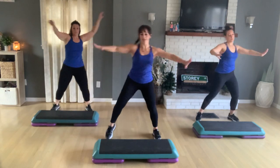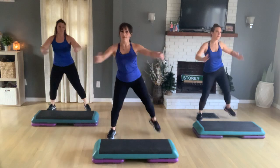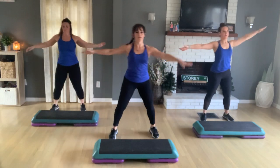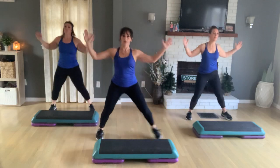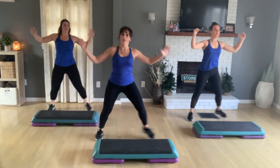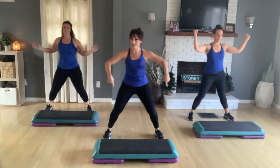Make the twist a little bigger or those reaches. Hamstring curls. Big reach through the front and pull behind you. Abductor. Four, three, inside leg lift. Four, three, go back to a step touch. Keep the arms high. Let's do a chest fly. Alternate it with a press. Press, fly. Press, fly. Four, three, two, last one, now do hamstring curls again.